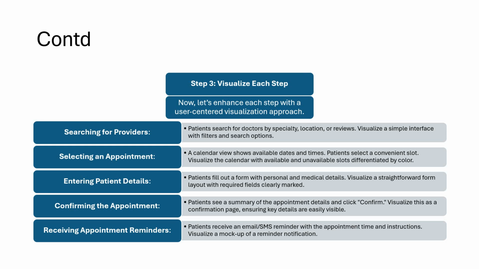That's all. Now, coming to the next level, selecting an appointment. A calendar view shows the available dates and times. The patient can go ahead and select a convenient slot. Now, visualize the calendar with available and unavailable slots clearly differentiated by different colors. That's all. Next, entering the patient details. The patients normally fill out a form with personal and medical details. Now, you have to visualize it as a straightforward, simple form which has a layout with required fields clearly marked. No complexities, no ruckus.